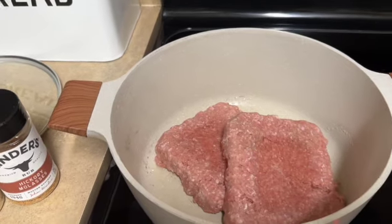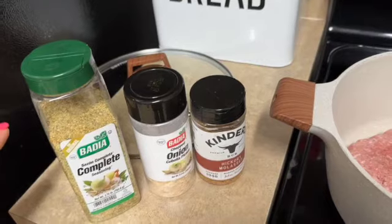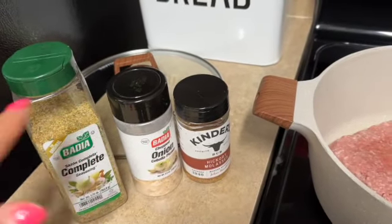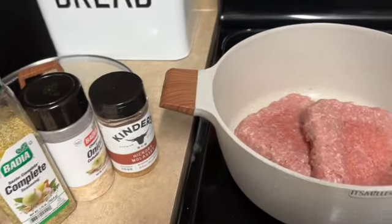I'm just gonna start browning up the ground turkey. I'm gonna add my seasonings in. I don't personally weigh up seasonings and track them. You do whatever floats your boat. I've seen success without doing it, and that is just a bit too much for me. I am not going to weigh and track those.